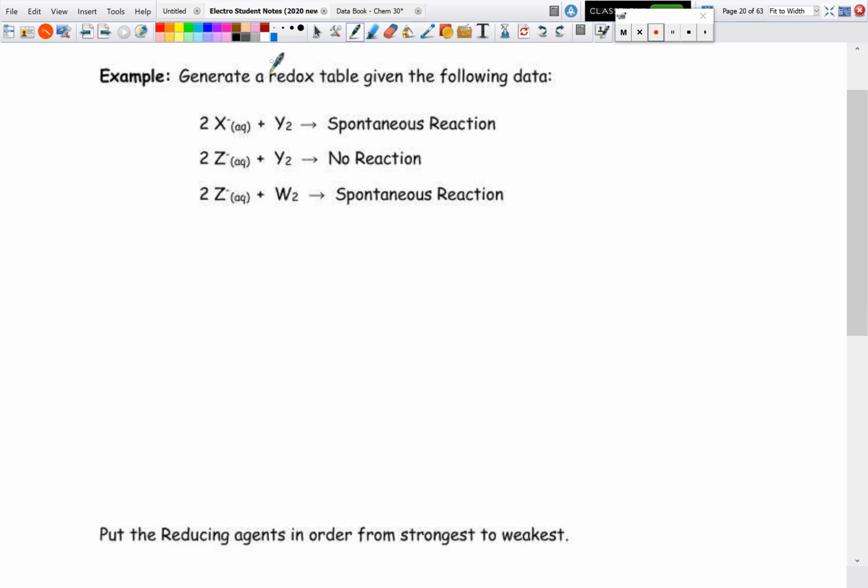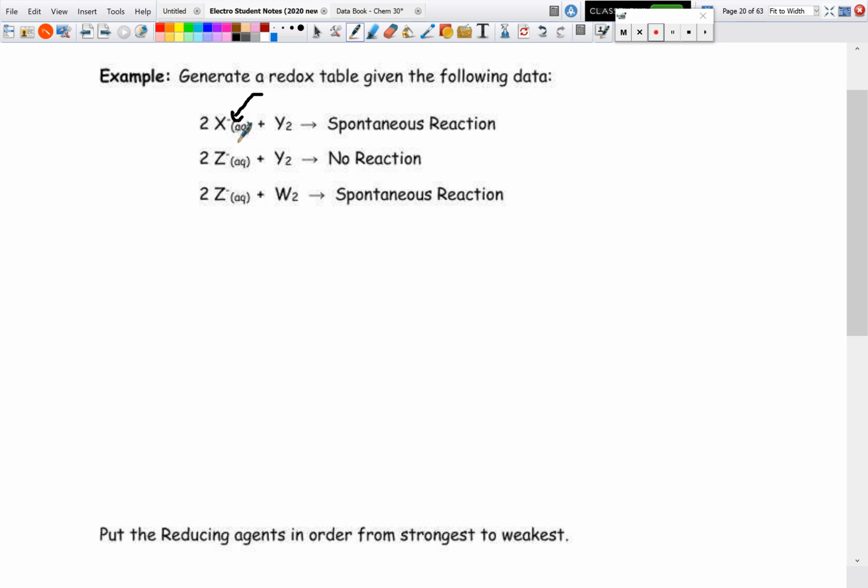So same thing, generate a redox table just for the following reactions. Now there's only 3 here, but there's more than enough information. Just be careful with the charges, and notice that these are unknown, but these are diatomic, so you're making the connection there as well. The only other diatomics are the non-metal elements, and these here are negatively charged.